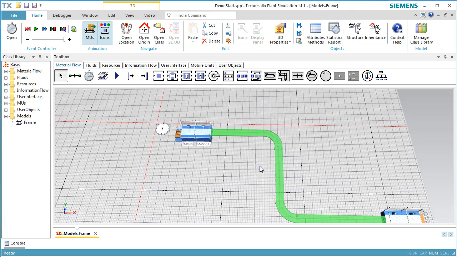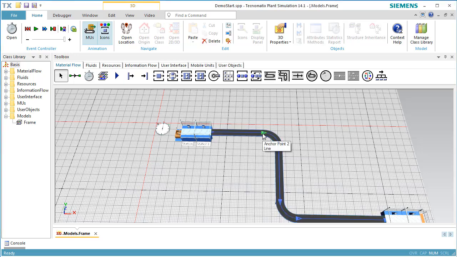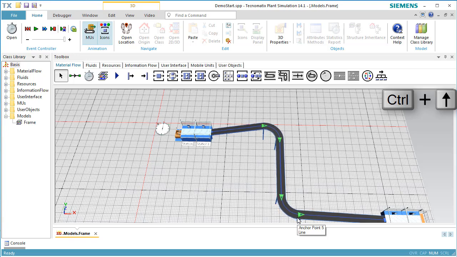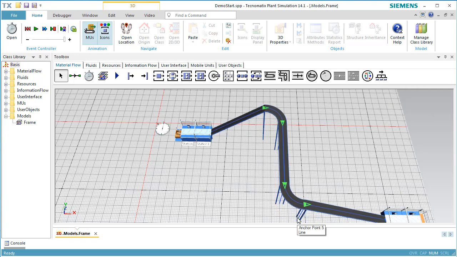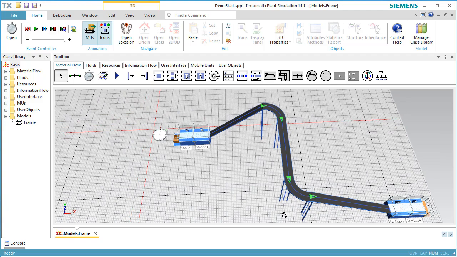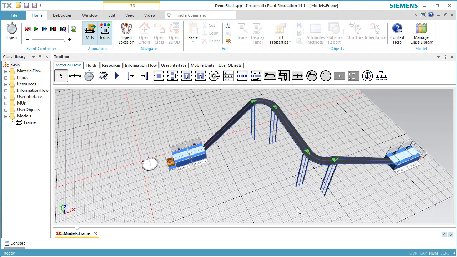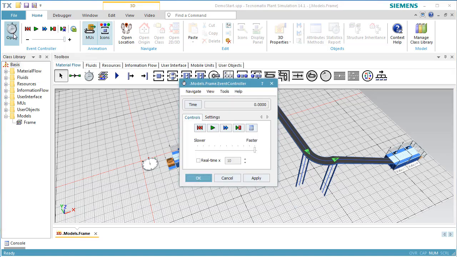We now want to modify the height of some anchor points of the line. To do so, we select the 4 anchor points in the middle of our line. Hold down the Control key and press the up or down arrow keys. This moves the selected anchor points in Z direction. Because the first and last anchor point are not selected, they remain at 1 meter. The first and last line segment, therefore, are an inclined plane.